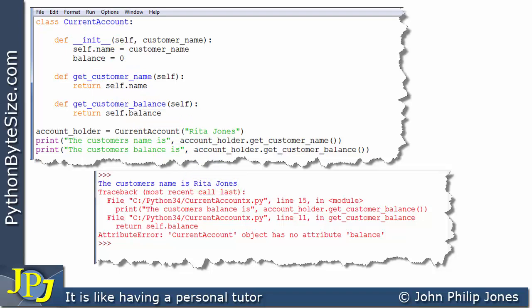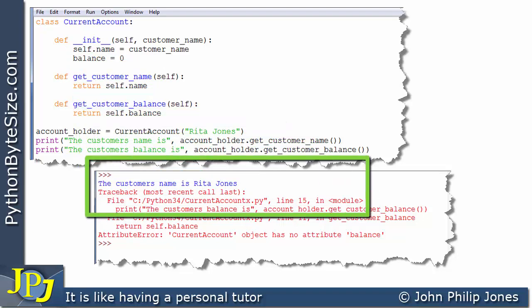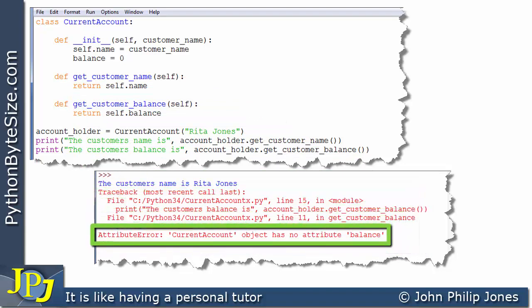But of course, when we come to this line, this message is going to invoke this method, and this method is this one. And it's going to try and return self.balance. Of course, I have removed that. So you may think, oh, well, can it not gain access to this one then? And the answer is no, because it's named differently, first of all, because it's called balance, not self.balance. And we get this here. And it says, attribute error, current account object has no attribute balance. In other words, if we want an attribute, we have to stick in front of the word balance self dot and then obviously the name balance.